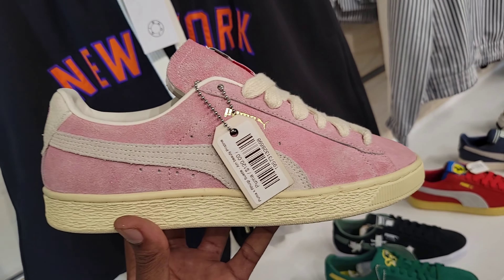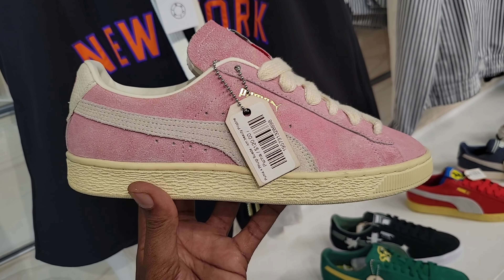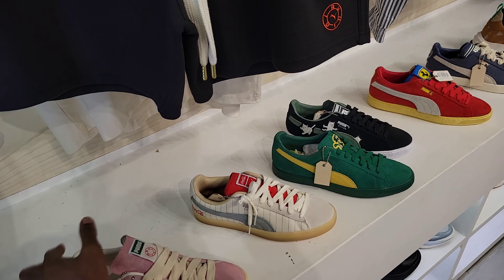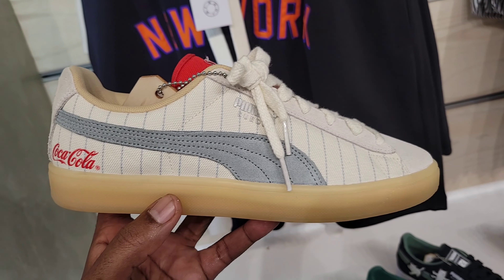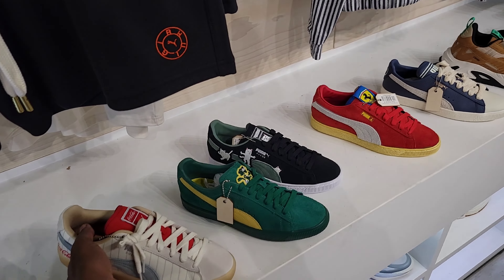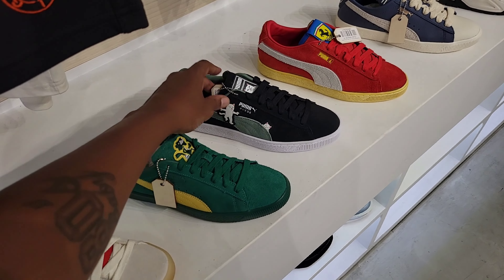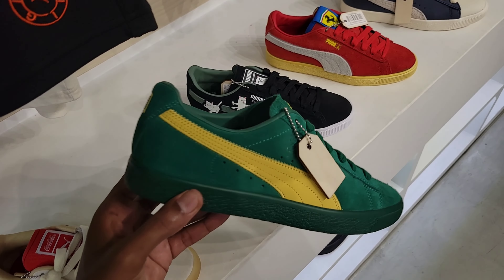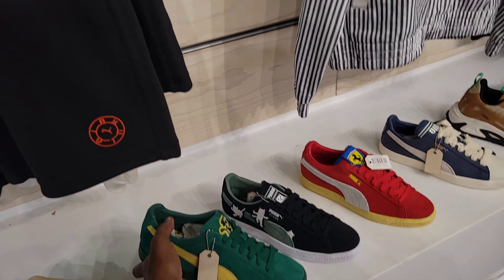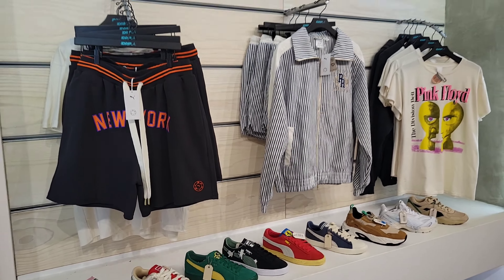The pink — like ash wash pink right here on the dunks, on a wash pink on the Pumas. We got the Coca-Cola collab here as well on the Pumas — definitely clean. Definitely fire and then some more Puma Suedes here — some that we've seen in stores, some we haven't. The green and yellow colorway is definitely on point for these. And of course they always got good merchandise here. $140 on retail for this Adidas — let me know if you guys like this colorway, really good leather quality on this upper for sure.